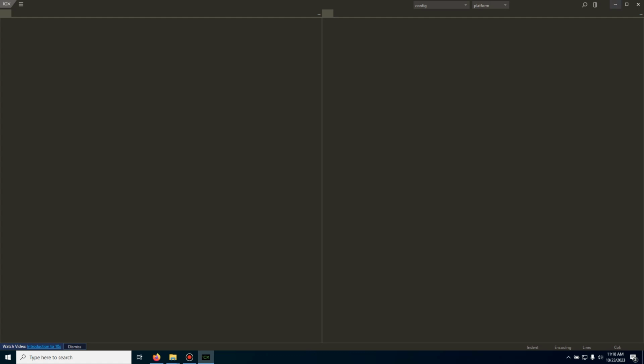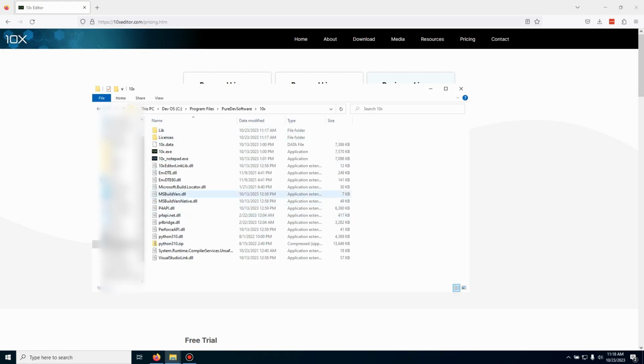So again, this is where the actual exe is installed, but it will install the settings files, the key mappings, and the scripts that it uses. It uses Python. It runs Python scripts. So it comes with some default scripts, and that all is actually going to be located in a slightly different location.